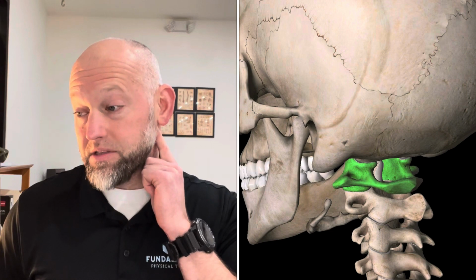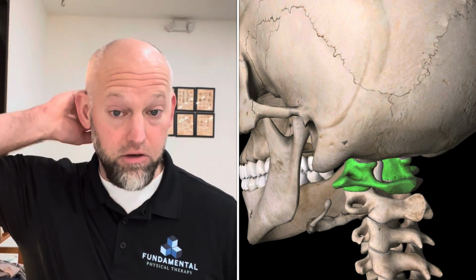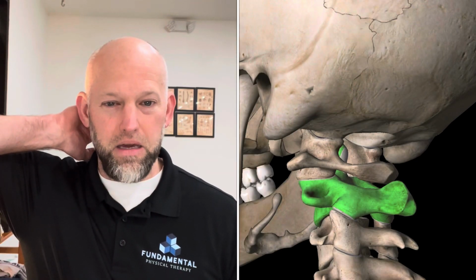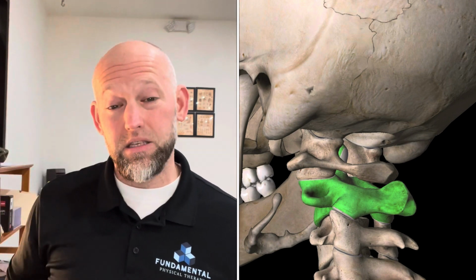Now, there's a knot behind our ear right there. That's called the mastoid. That's part of your skull. If you come down a little bit, that is the transverse process of C1. And then if you bring your hand around, find the base of your skull, slowly come down. You've got to be right in the middle. The first bone you feel is actually C2, not C1. C1 doesn't jut out. It doesn't have a spinous process on it the way the rest of the vertebrae do. So the first one you'll find is C2. Now you've got good landmarks for where these suboccipitals are, and that can come in handy when we get to episode 4 that's going to be about self-treatment and exercise.